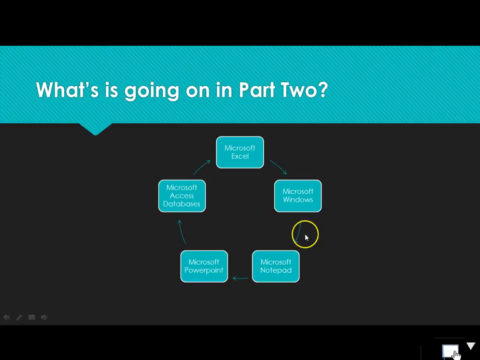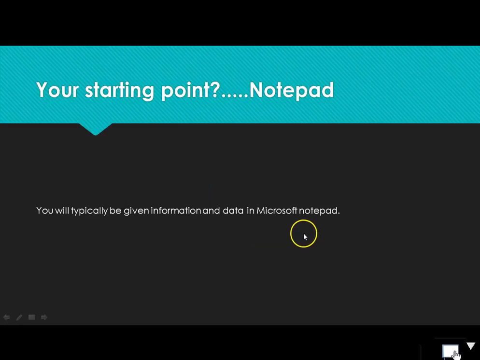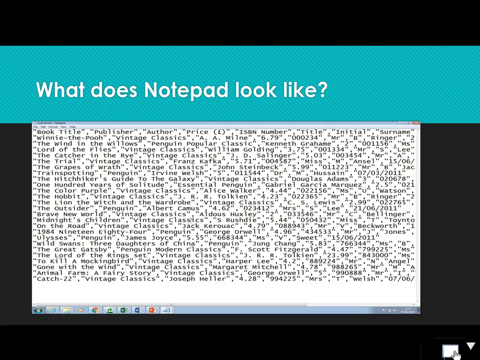As I said, you'll typically be given information and data in Microsoft Notepad and be asked to get that information into one of the programs we've been discussing.